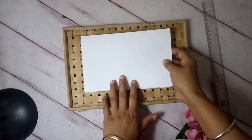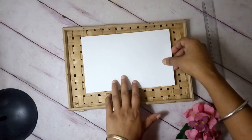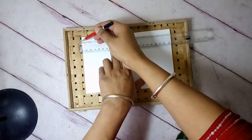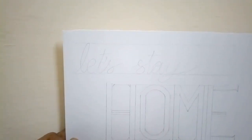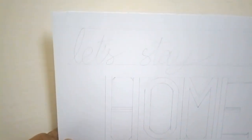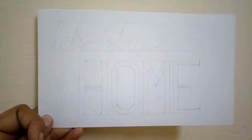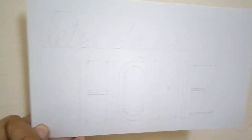Now I'll mark how much. I'll just center this piece and cut it out. Now with lots of patience, a pencil, ruler and eraser, I wrote down this important message: let's stay home. One can use stencils or stickers or whatever you prefer. I'm just comfortable with my writing with pencil, and I'll go over it with some color pens.